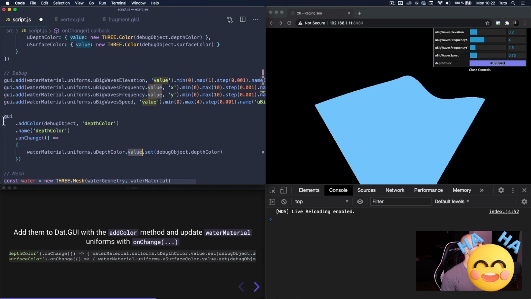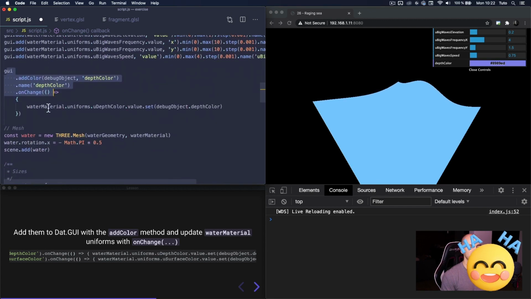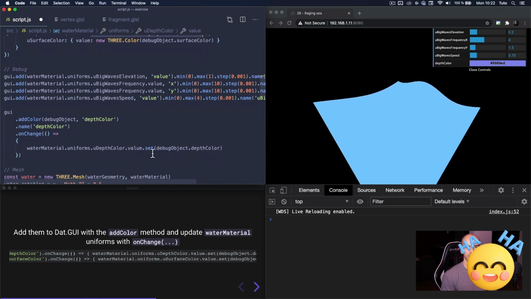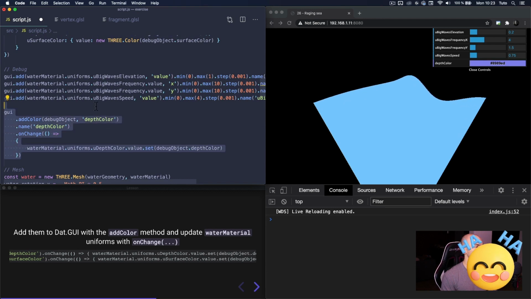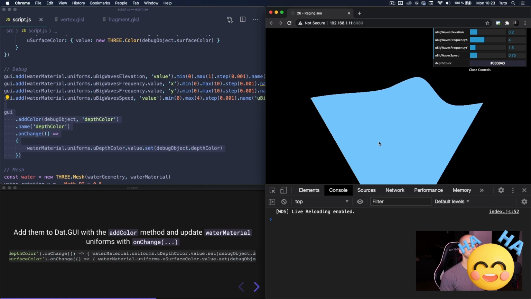So we added a tweak on the depth color of the debug object. And when we change this tweak, we update that uniform, this class here, by using the set method on this class. We can do it for the depth color. We can just test. If I do that and then I change it, no error. So check if you have an error. I know it's not working yet because we are not using it inside our shaders, but we are almost there.